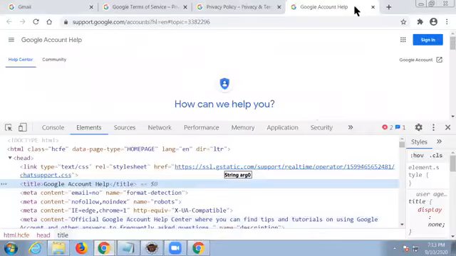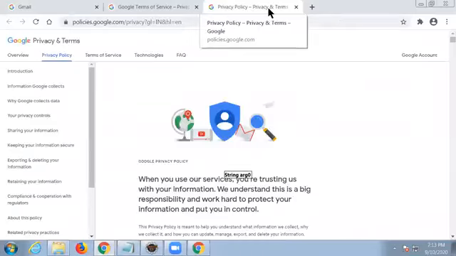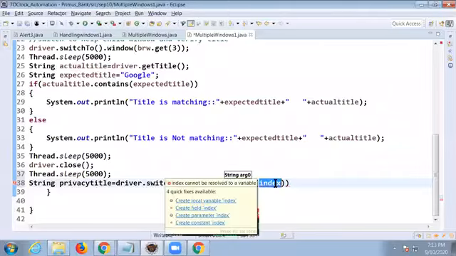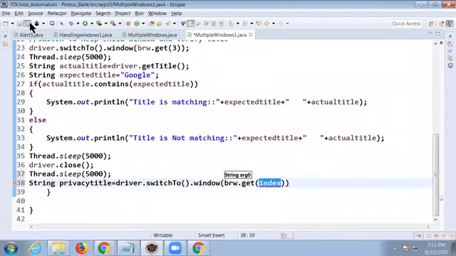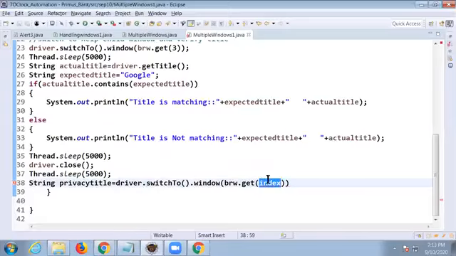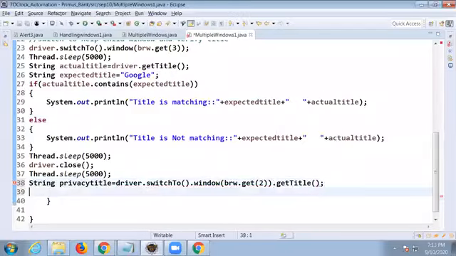One second. Many people, this has closed here. This has closed. Now I want to give control to this window. What is the number of this window? 2? One, sir. 2. Okay. 2, I think. Look here. Don't confuse. Help window closed. 2, only 2. What do you want? You want to get that title. Title. Close that window.